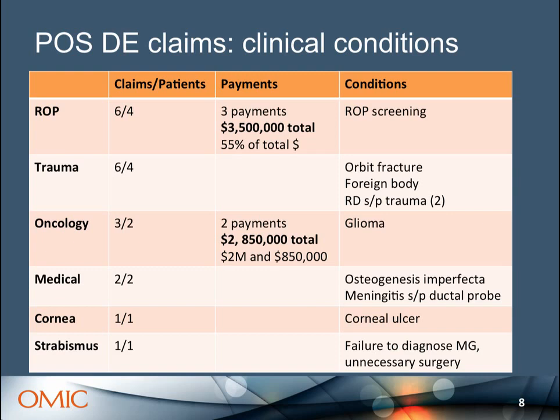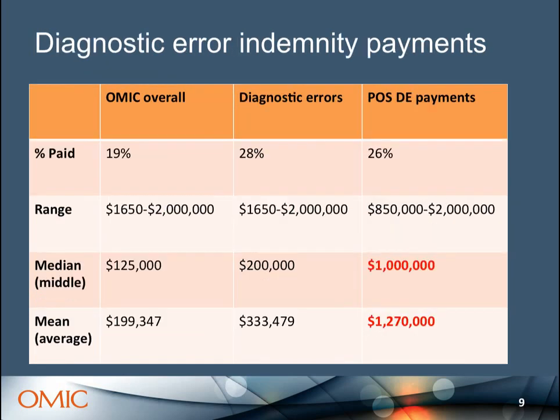I forgot to introduce your president-elect and my co-presenter, Dr. Bob Wiggins, who's going to do the case studies. We've been very fortunate at OMIC in the representation on our board of pediatric ophthalmologists. I was thrilled to see Susan Daywalk in the room. Denise Chamblee is also on the board. Bob Gold, your new secretary-treasurer-elect, is here as well. Currently there are three pediatric ophthalmologists on OMIC's board — you're very well represented.